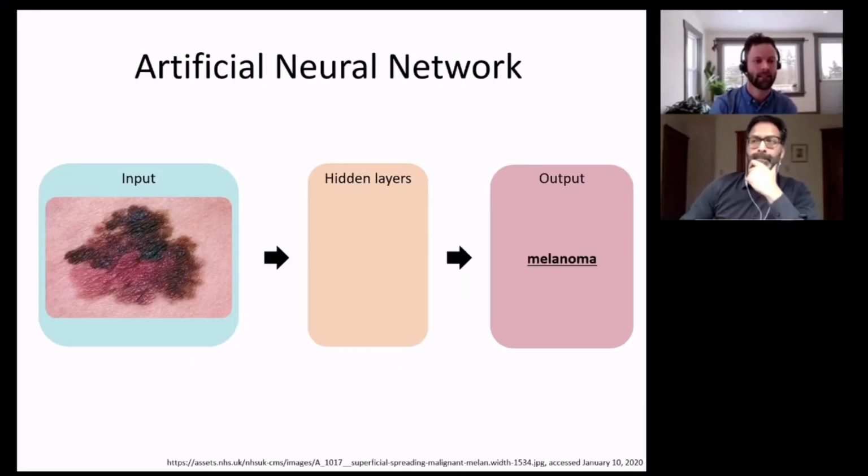Next slide, please. So here's an example from clinical life. We have a photo of some sort of skin condition. The provider will take the photo, and then the model with the hidden layers in between will find out, and it spits out this is a melanoma, and then we know what to do next. So this is a way that we can help with diagnosing. It's just one example.